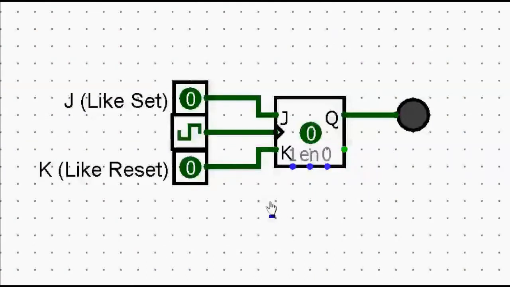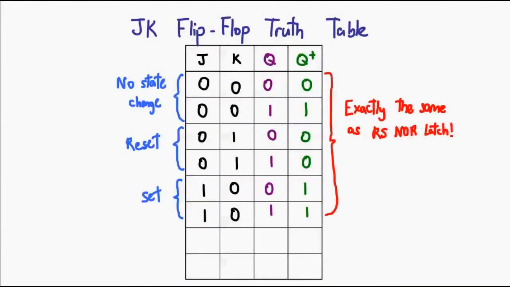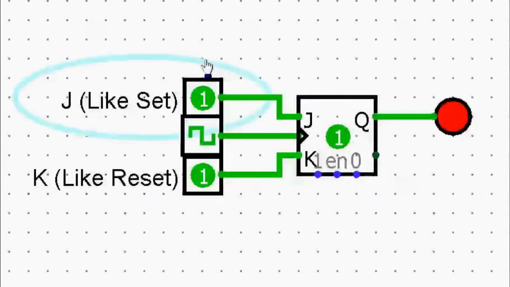Now let's look at the last flip-flop we want to cover today — the JK flip-flop. This one is similar to the RS latch in the sense that there is a set and a reset function. A JK flip-flop looks very similar to your RS latch, with the only difference being the additional clock input. J takes on the responsibility of set, whereas K takes on the responsibility of reset — except this doesn't happen until the clock tells it to. The truth table looks very similar to that of the RS latch, with everything the same except for one tiny difference: setting both J and K to 1 does not invalidate the input. Instead, if you set both to 1, you get a toggle condition — the internal state will toggle. And obviously this will not work without a clock signal.